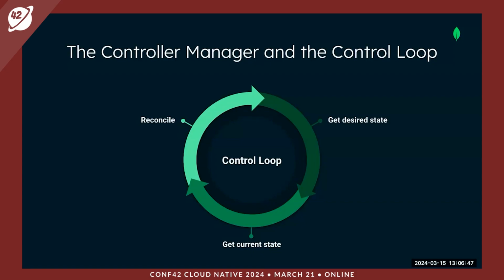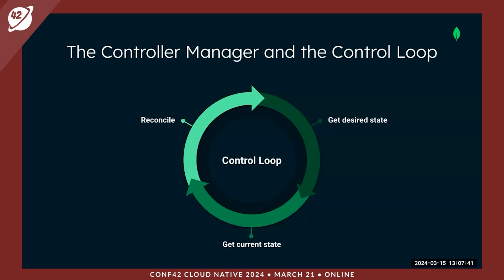Now, the control loop is the core principle behind each controller within the controller manager. It's a continuous iterative process that ensures the cluster state remains aligned with the desired state defined in Kubernetes configuration. Control loops enable self-healing. If a pod crashes, the control loop automatically detects it and launches a new one. Scalability. So when pod replicas need to be adjusted based on demand, the control loop ensures the automatic scaling up or scaling down. And consistency. So the control loop continuously works on rectifying any deviation from the desired state, keeping the cluster in a stable and predictable condition. So in essence, the controller manager acts as the conductor orchestrating the control loops of individual controllers.